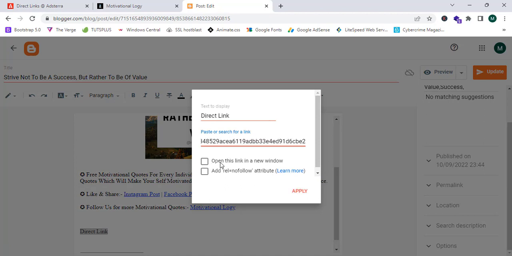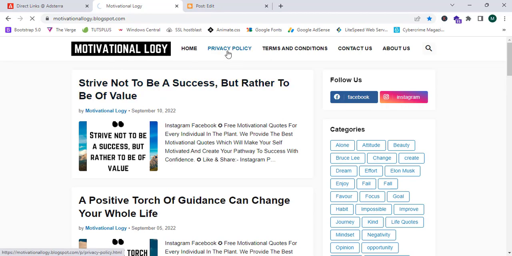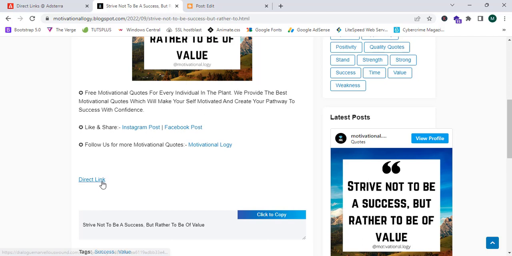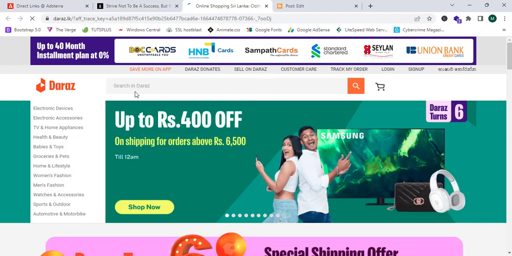So now I'm going to show you the direct link feature. So now I'm going to click on update, and I'm going to go to this post, and I'm going to click on this direct link. And as you guys can see, this direct link is working.